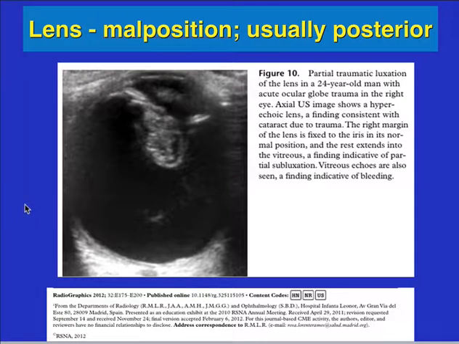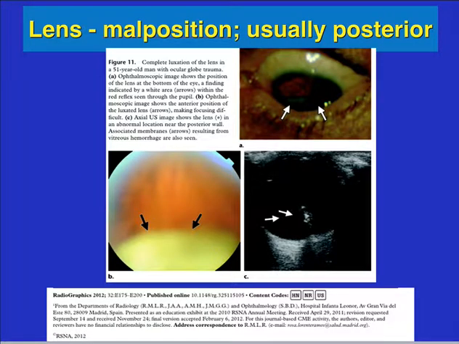They're usually posterior, but this is a traumatic luxation of the lens in a 24-year-old with eye trauma. We don't do a lot of ultrasound on our trauma patients because we're suspecting globe rupture, but something important for you to know is that you could do it if you don't have globe rupture on CAT scan, because most of our patients get CAT scans when they have acute traumas. You can have lens malpositions. They're also usually posterior, but you can see the lenses down here.